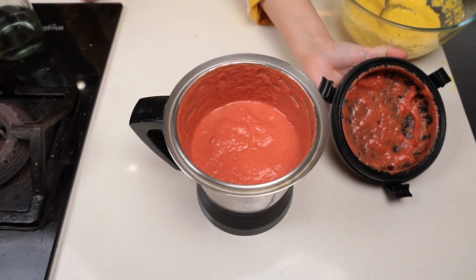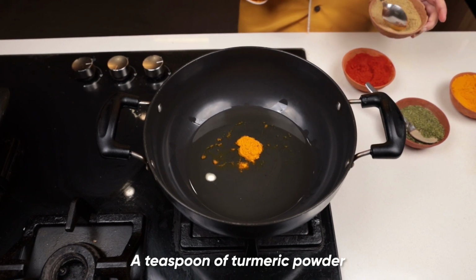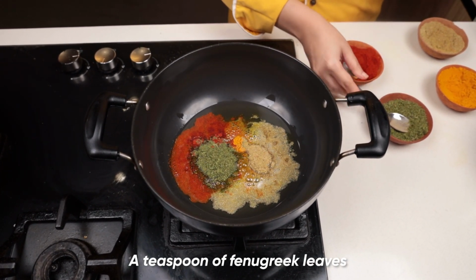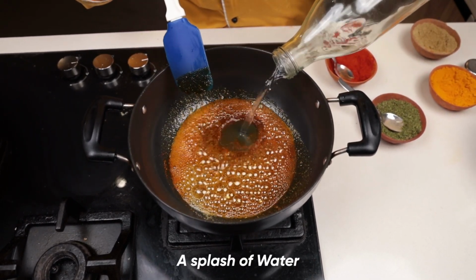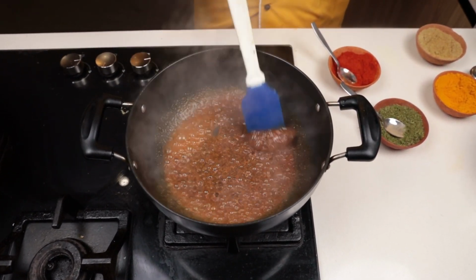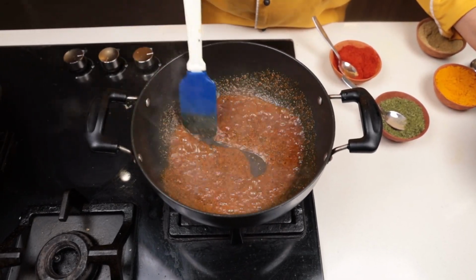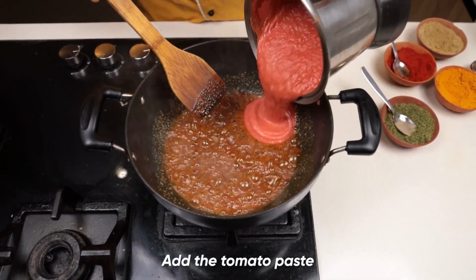Now let's cook it. Add 2 spoons of oil, 1/2 spoon of turmeric, 1 spoon of coriander powder, 1/2 spoon of red chili powder, that's degi mirch, 1 spoon of fenugreek leaves. Add a sip of water. See, perfect color of the tadka. It looks nice. Let it cook for a few seconds. Time to add our tomato, onion and beetroot puree.